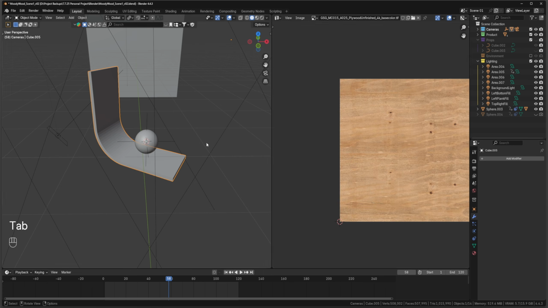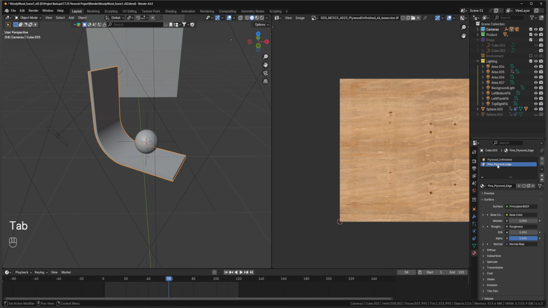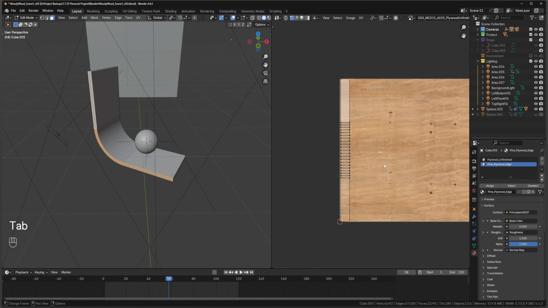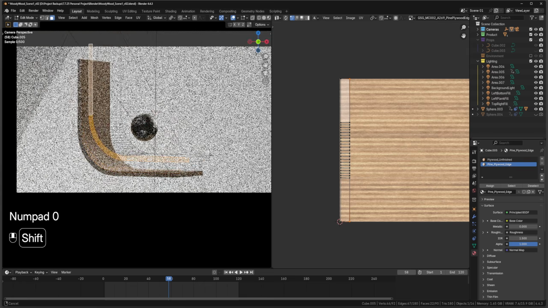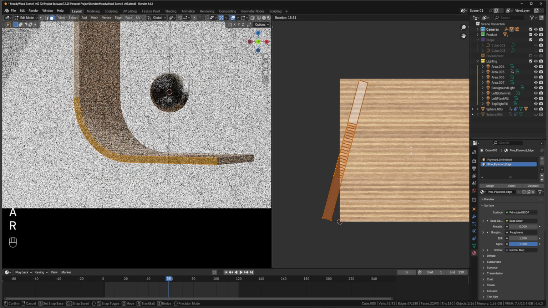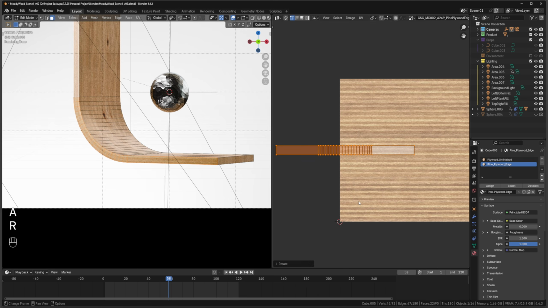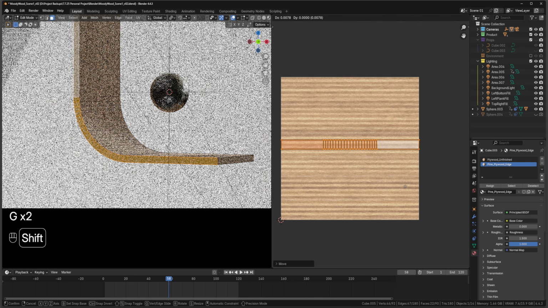And then once I've got this pretty close, I can now go into the shader editor and say, hey, I want this to be the plywood edge. So tab in edit mode again, and then click assign. So now if I go into rendered view, into camera view, now you can see I've got this going, but they're rotated wrong. So I'm gonna just Control and grab these, bring it over like that.